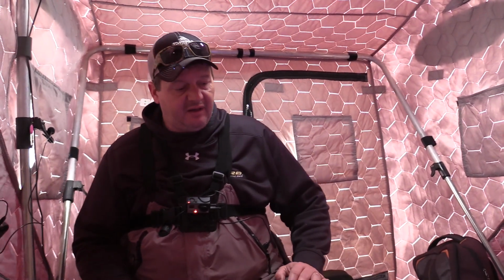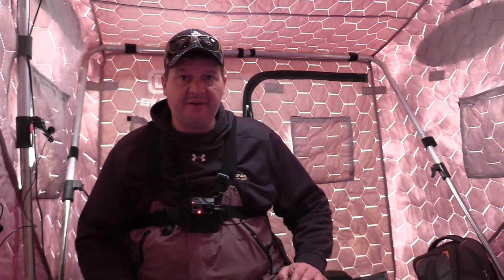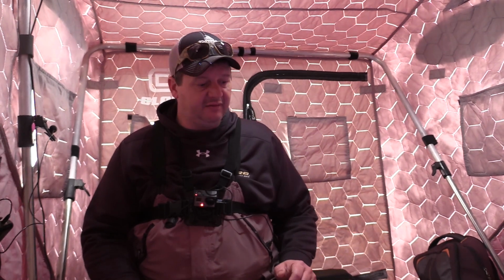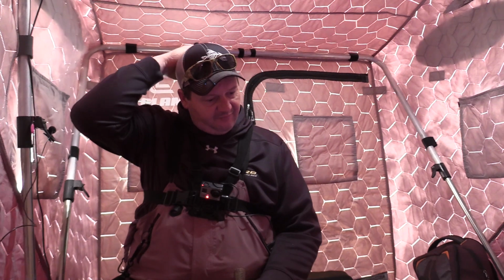And actually on my dead stick, I think it's probably the only rod that I actually have mono on. I've got 6-pound monofilament on that one, and I like it, but yet I don't. I guess it's one of those deals. I love braid. Since braid came out, especially Power Pro braid, I use that on my summer rods and also my winter rods. But like I said, this is the only one that I have mono on, and there really is no reasoning for it. That's just what I got on it. But it works really good for this setup, that's for sure.